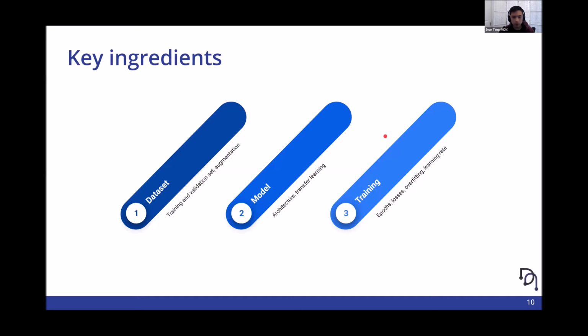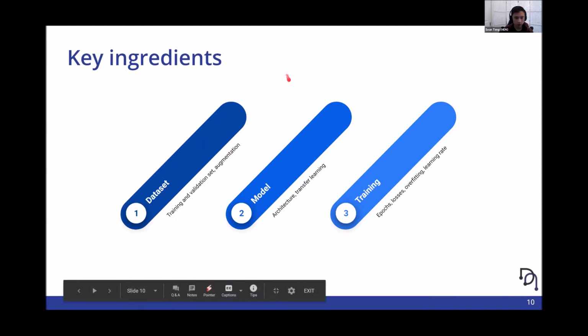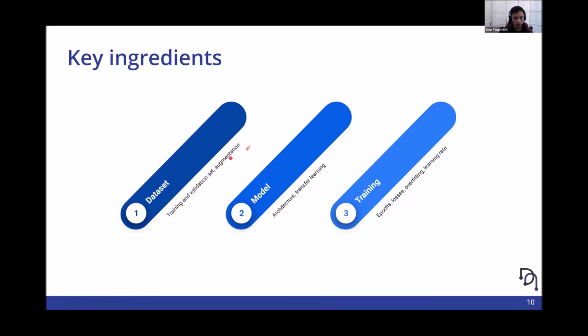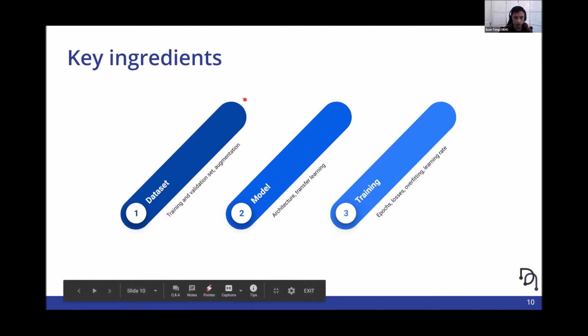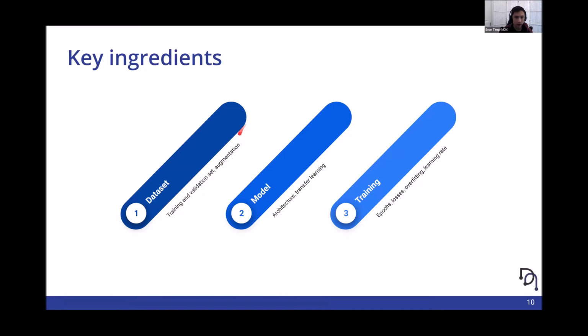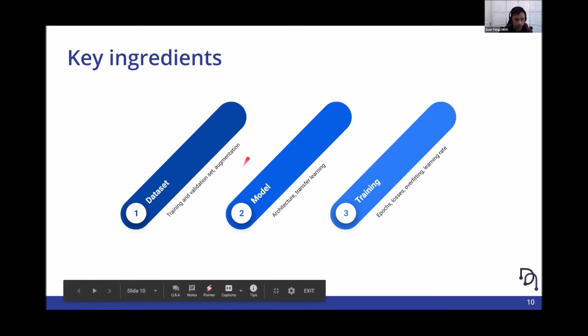All right, so what are the key ingredients to making a neural network work? So we have our data set. That has nothing to do with AI or even the model itself. It's all about what you want to train, what you want to focus on. In the medical diagnosis context, it would perhaps be a whole set of CT scans that you want to classify, and we'll look into what these terms mean.